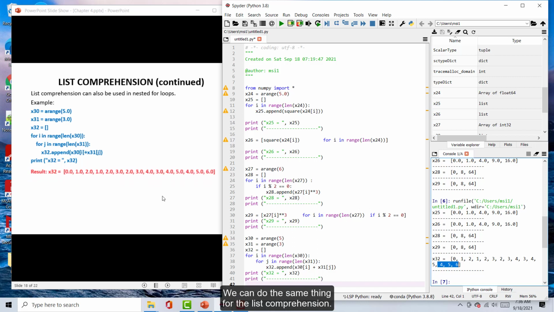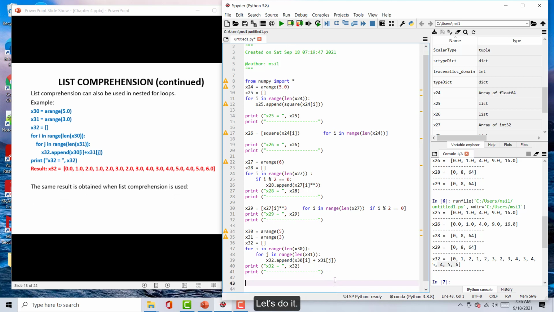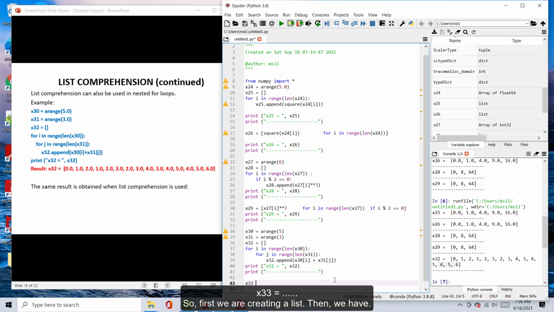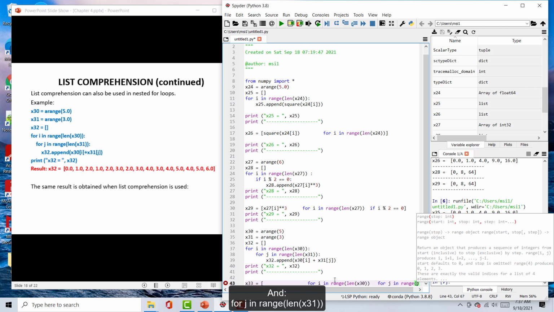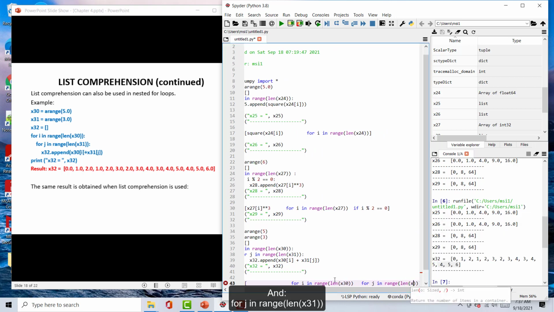We can do the same thing with list comprehension. Let's do it. x33 is equal. So first we are creating a list. Then we have for i in a range len of x30 and for j in a range len of x31.